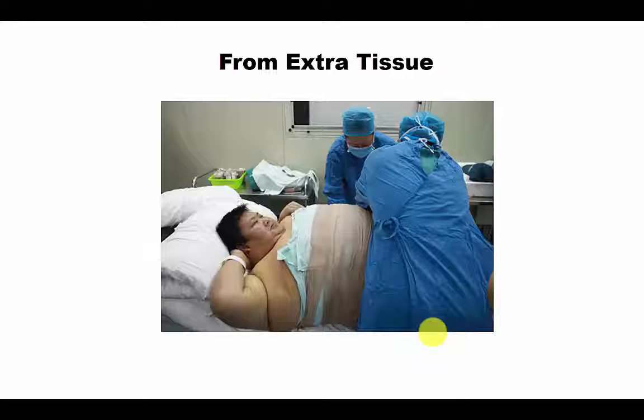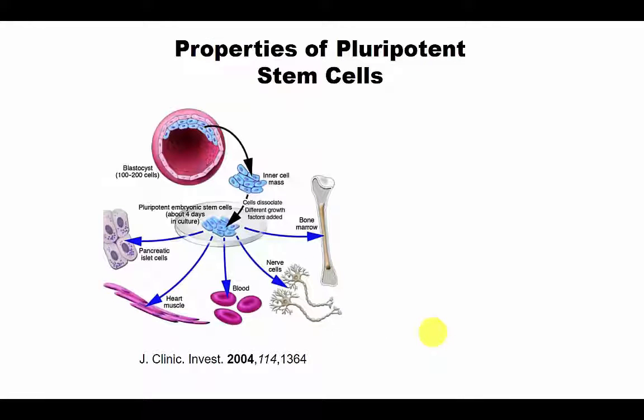While hematopoietic stem cells and mesenchymal stem cells have been used most successfully so far, other types of adult stem cells are relatively difficult to collect and also to culture. So that's why, if possible, utilizing the pluripotent property of embryonic stem cells by taking them, differentiating them into different cell types, and then utilizing those cells may be the best way. One of the critical problems of embryonic stem cells is that they form teratoma. A teratoma is a benign tumor, but you don't want to have unwanted cells in different parts of the body.